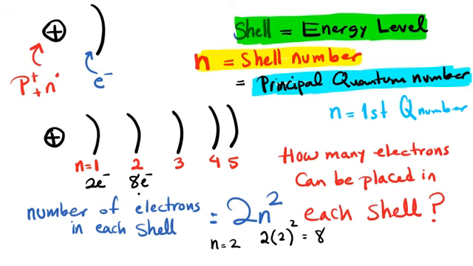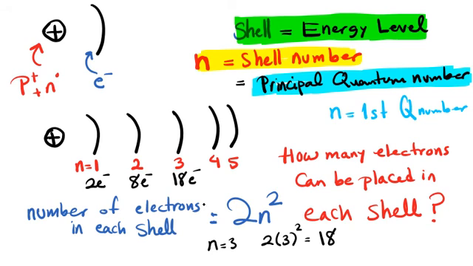As you see here, you can apply n as a shell number to find the number of electrons for each shell. So the next question is, how many electrons for shell number 3? If I ask you in your exam, how many electrons in shell number 3? You just need to plug 3 into this equation, and you will find 18. So you may say 18 electrons.